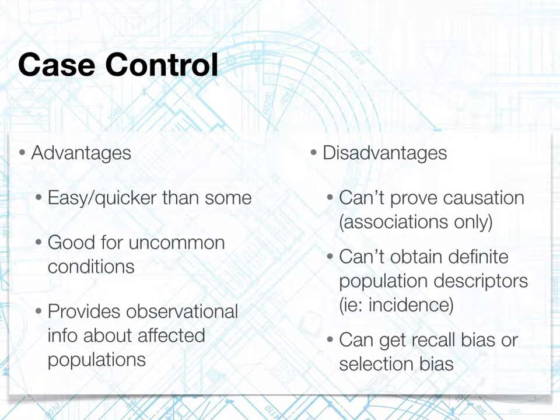This observational design can be done in a short time because you're working with a snapshot. It is particularly useful for studying rare diseases or conditions because you deliberately set out to capture cases with confirmed disease. On the other hand, it may or may not be able to prove causation, but will at least help prove association. It also doesn't give you larger population metrics such as incidence. There is also the potential for bias.